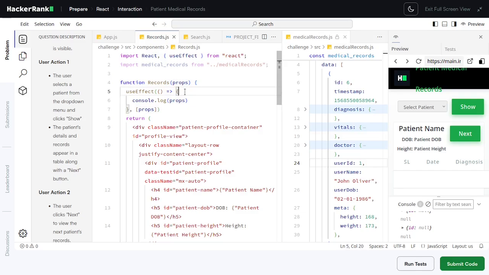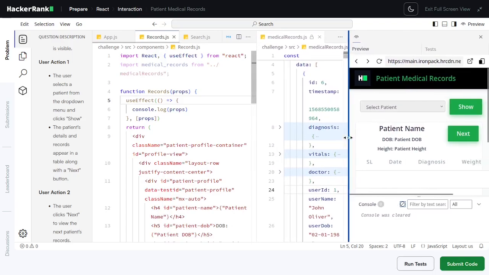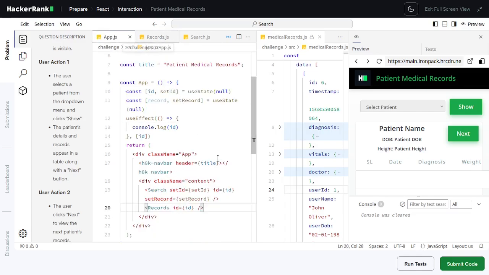Maybe you don't know what props is. I will show you shortly what the props are and what is the purpose of the props that pass from the app.js on the records that takes the ID props and then passing the ID.